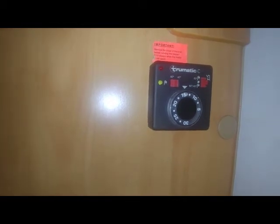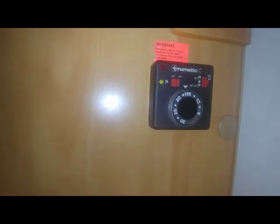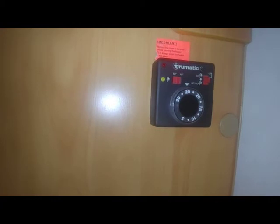So for the interior of the van, exactly. So if you want 15 degrees in the van, you set it to 15 degrees. If you want 25, you just turn the knob until it says 25, and then the boiler will reach up to that temperature and then cut off. And then it will boot back up again.